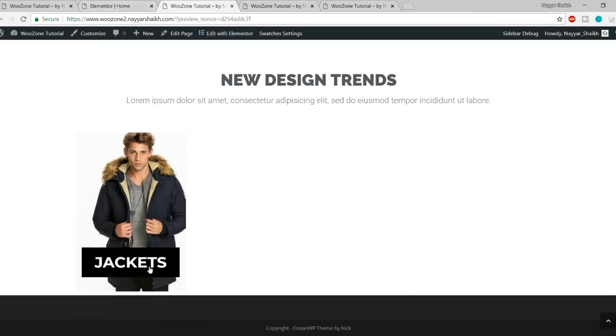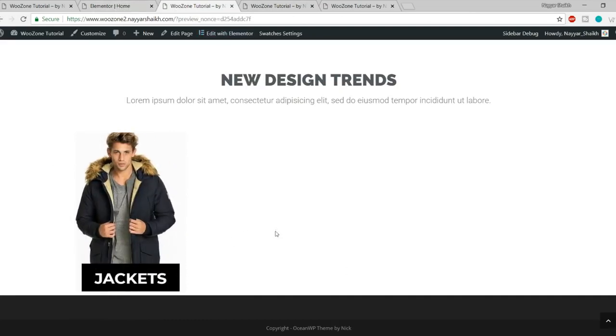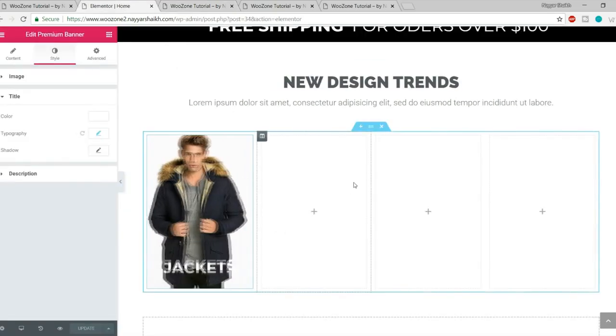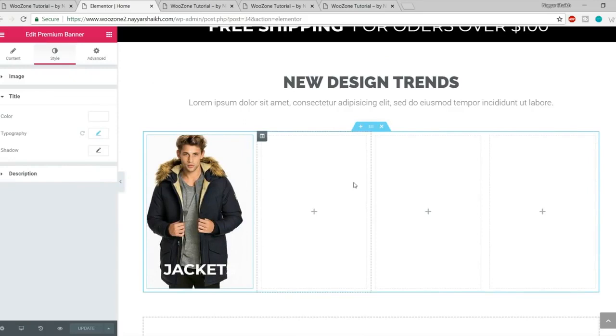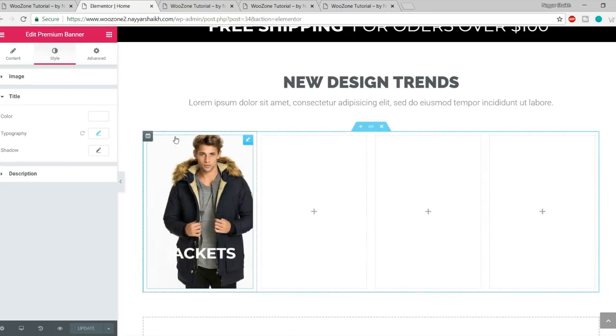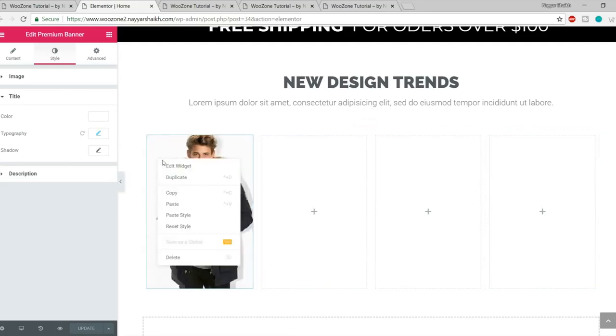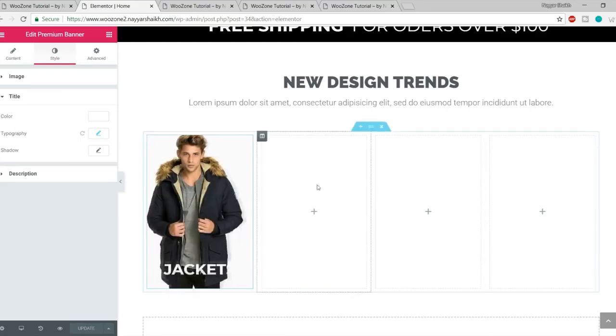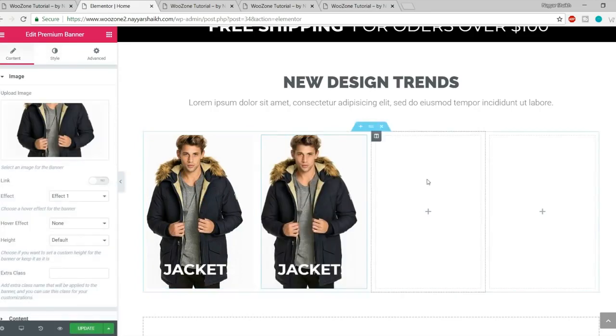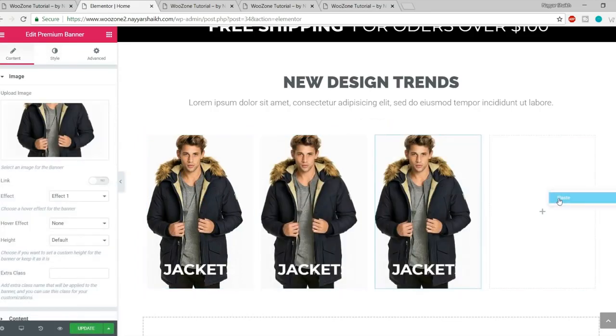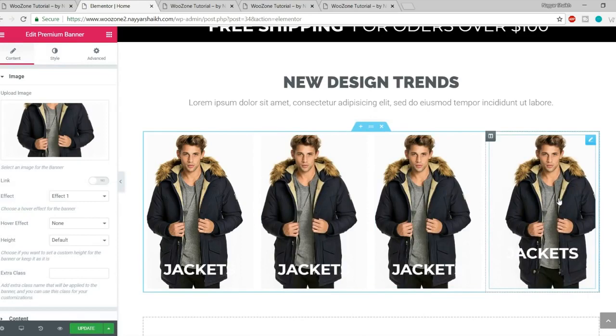So this is how it is done, and don't worry, you don't have to do all this inspect element. I'll simply give you that code, you can copy it. That code will be present under this video description. Now similarly you can create all those different columns. Or what you can do, you can copy this. Right click over here, click on copy. Now right click over here, click on paste, paste and paste.